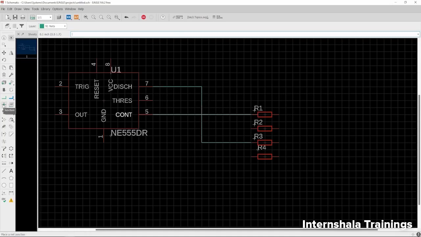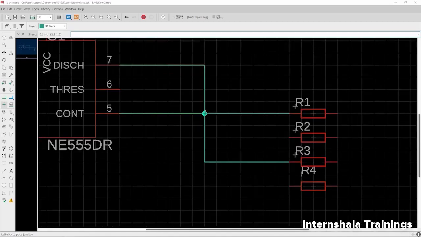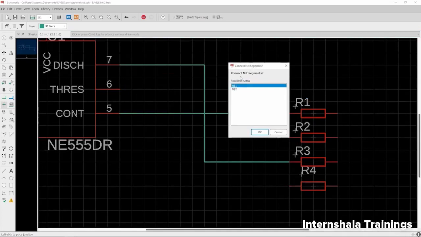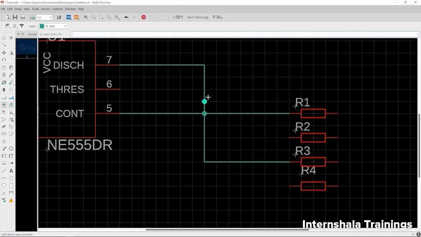But if I use this option, for example, let's say I want to connect these two nets, then I will just place a junction here. Now this dialog box is asking me whether I want to connect this net with this net or not. So I will click on OK, and now there is a connection between this net and this net.